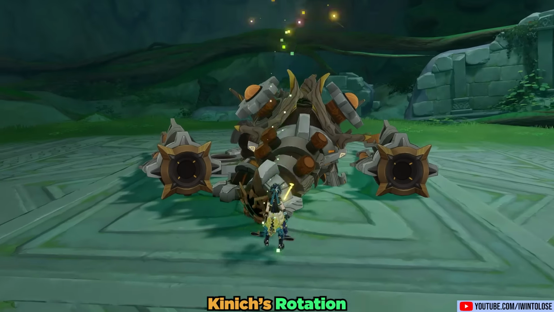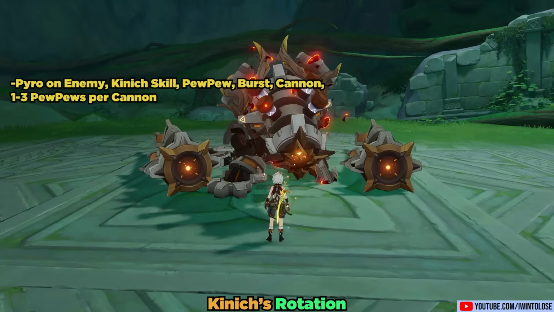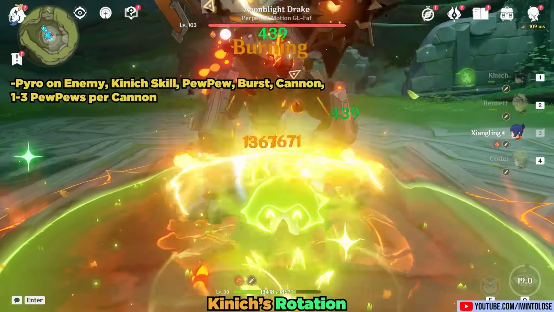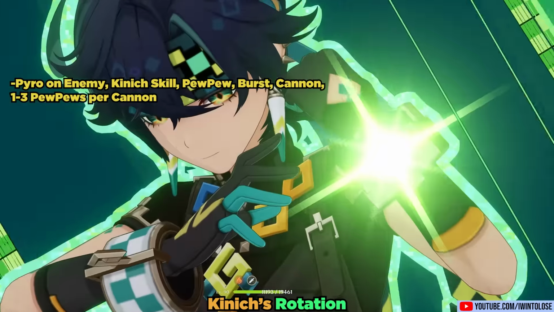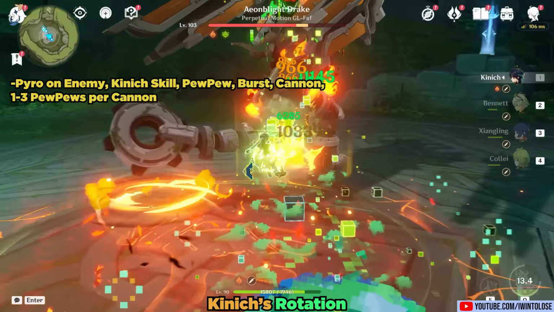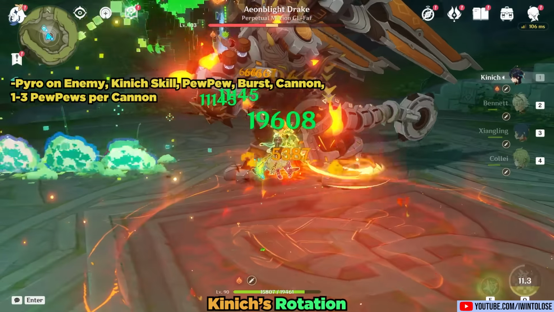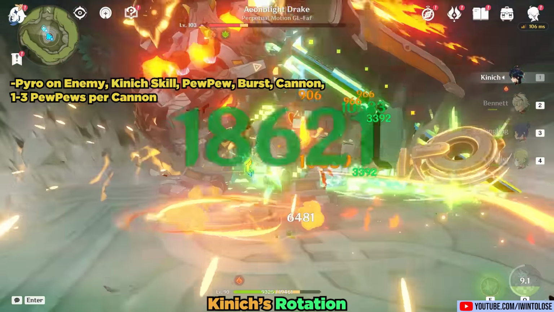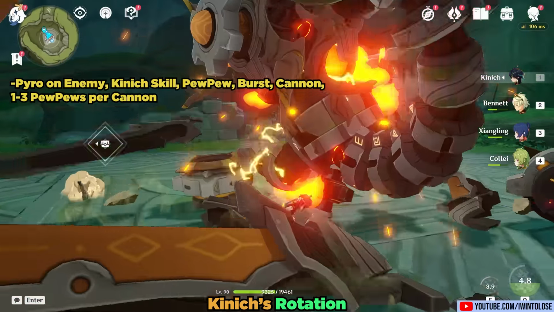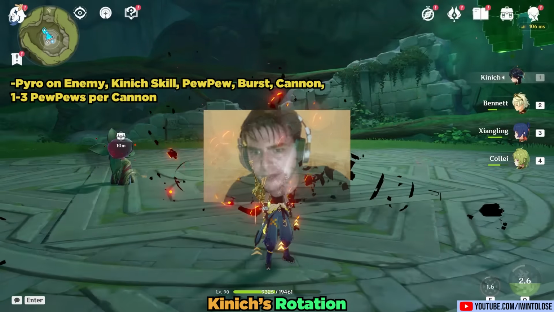So to summarize everything, for a basic rotation, have Pyro on the enemy, then use Kinich's elemental skill. I personally like doing 1 Pew Pew and then using his elemental burst if it's available. Then just use his cannon whenever possible. And while Pew Pewing, try to grab the triangles. You should be able to fairly consistently perform 4 cannon shots assuming the enemy is constantly burning. And maybe you can get 5 out if you're lucky and or are a hardcore gamer.